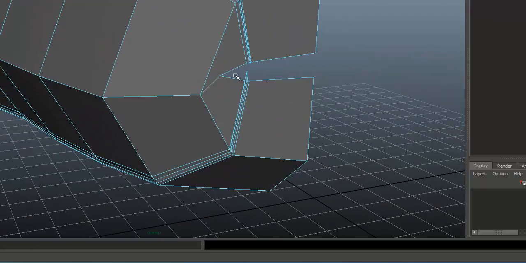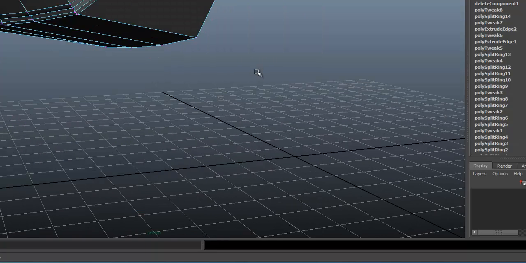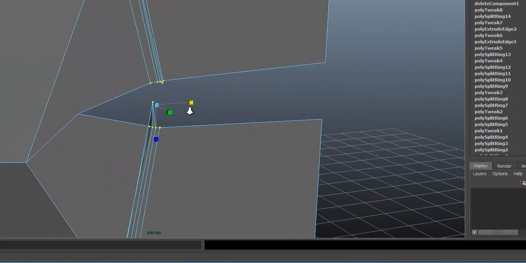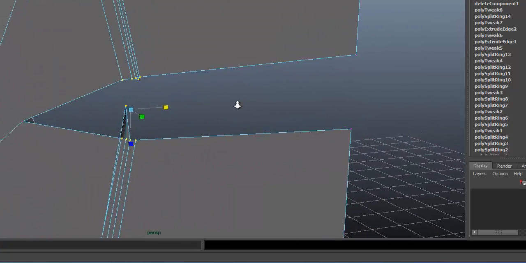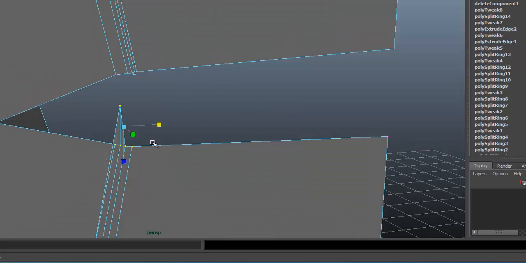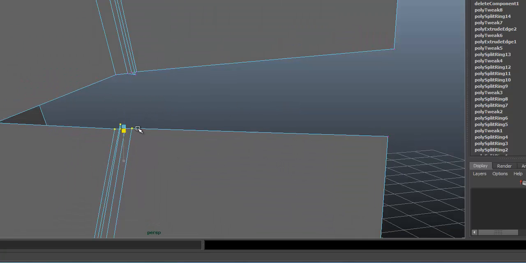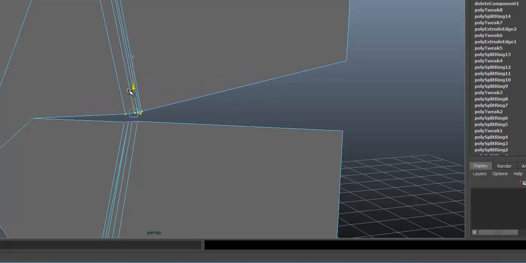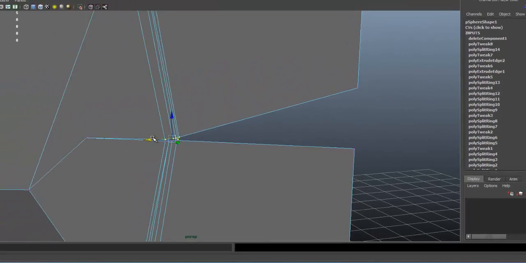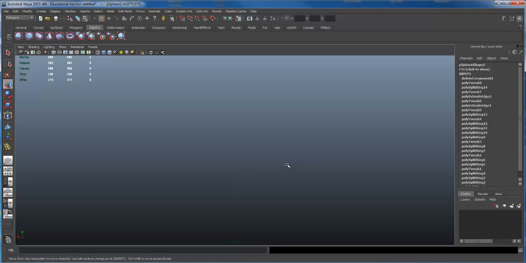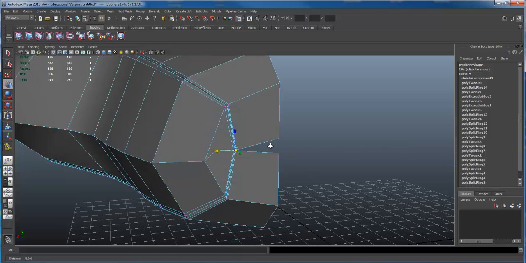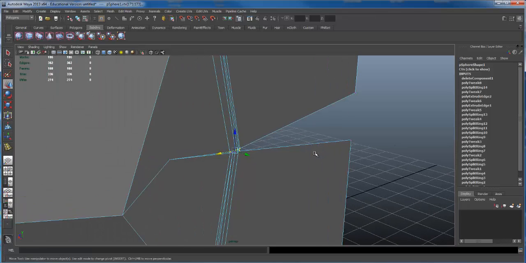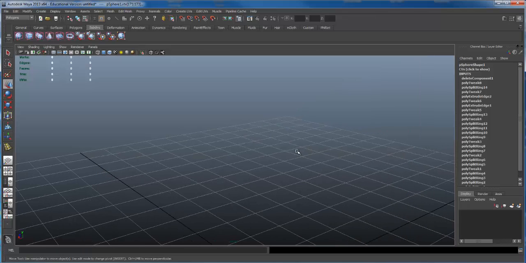Okay. So I'm going to come in here. I'm going to get these vertices all fixed. So I'm going to right click, go back to vertices. I'm going to zoom in here. Okay. So I need to pull these vertices together right now. So what I'm going to do is use my scale tool. I'm going to scale them up like this. Just bringing them all together. Okay, I'm going to grab these vertices here. I'm going to bring them down towards each other. Over, and I need to try to get them to match as well as possible. Hate it when it does that. Maya doesn't always zoom in, and you have to sort of get in there. Sometimes if you hit F, it can get in there perfectly for you.